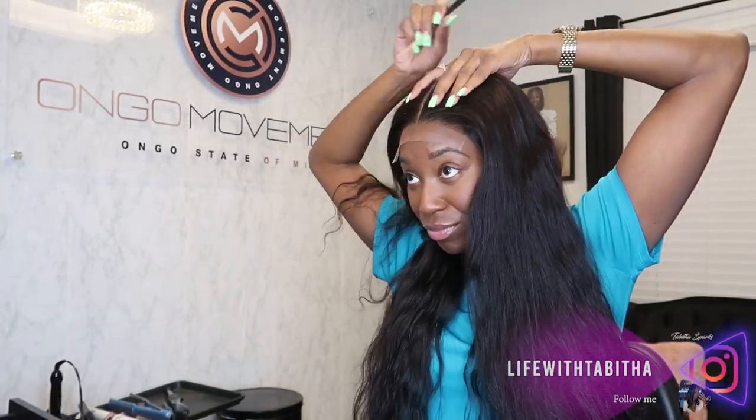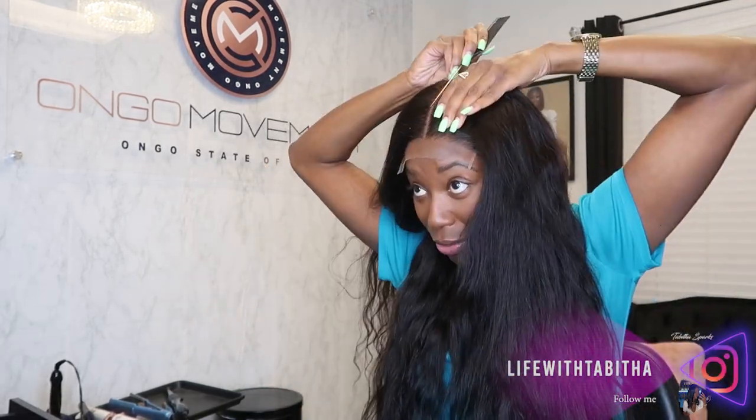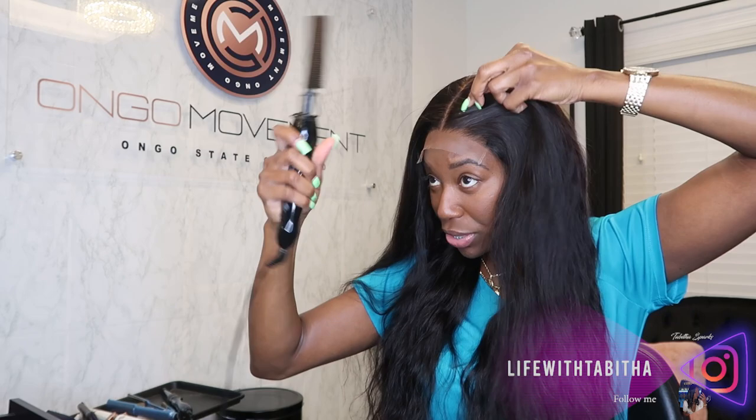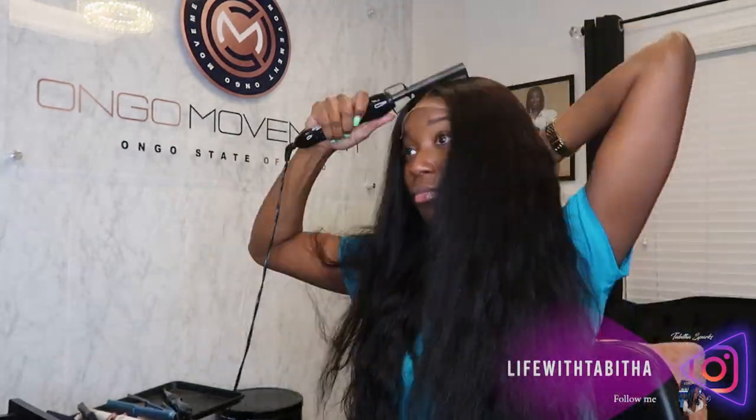Girl, stop playing. Hold on, y'all. Make it tight in the back. Flyaways out the way. And I just used some of that Fantasia spritz, really a liquid boost. The messier the better. Okay, so the lace is clipped right now.